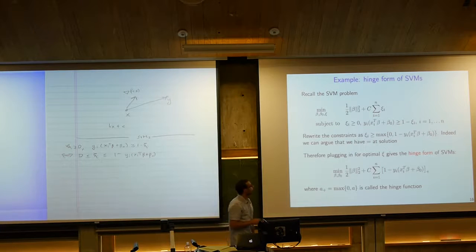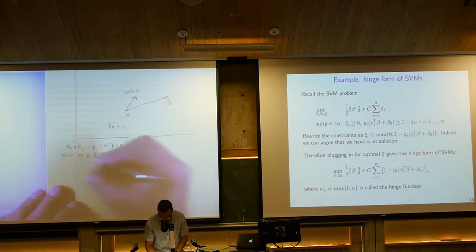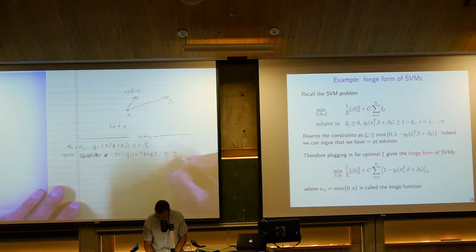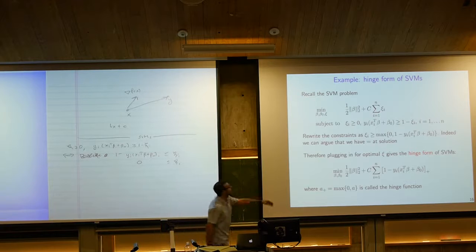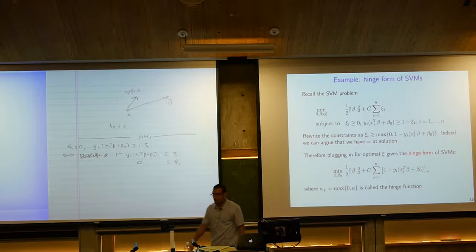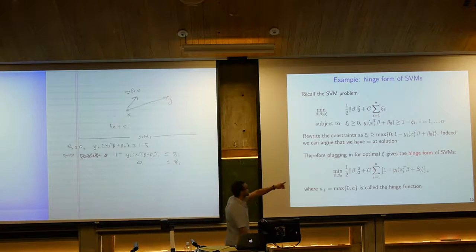Okay? Why is that the case? Wait, what am I... this is completely incorrect. So we get that both 0... this is what I meant. Okay, psi i is actually bigger than or equal to both of these things. This is what I have written on the slides. Psi i is bigger than or equal to the max of 0 and of this quantity. And we can actually argue directly that, in fact, it can't be strictly bigger than these two at the solution. It has to be exactly equal to the max.